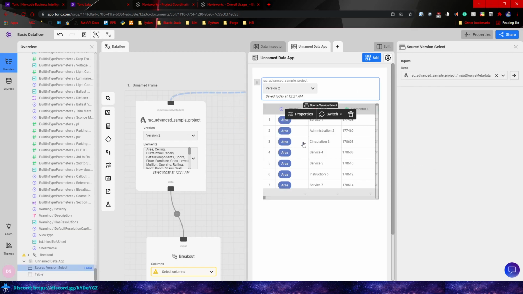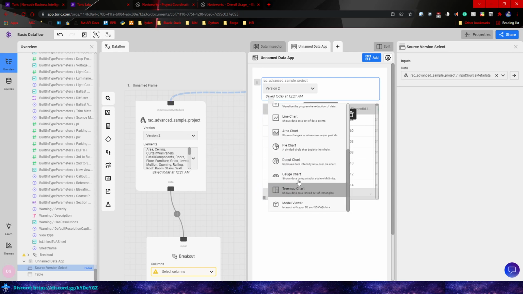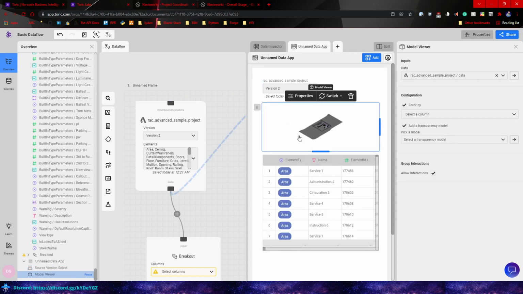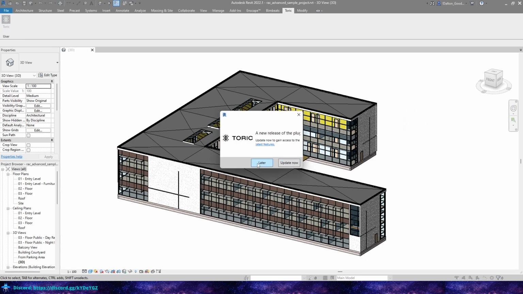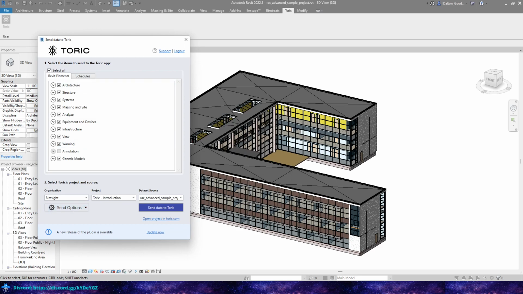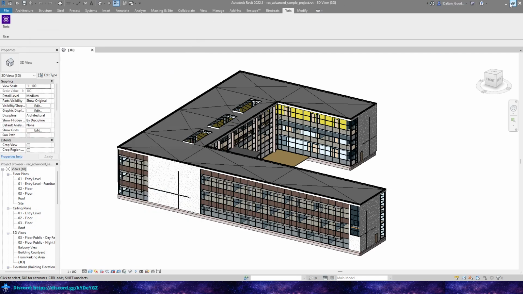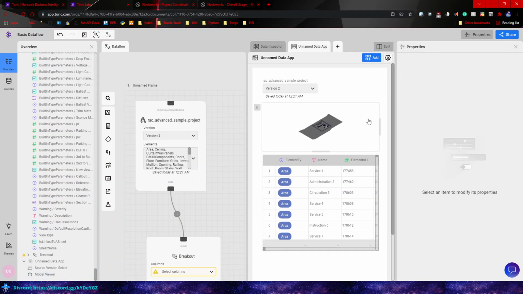And just so that you guys can see, I'm going to delete that, and then we'll pull this up, and you can see where that dark blue line shows up is where the visual is going to go. And so if we pull it up there, we should have an option for model viewer. And you will not have that option if you don't export the 3D geometry. So make sure to have this checked on, and if it's checked on, it'll push that geometry up into Toric. All right, so there's the model.